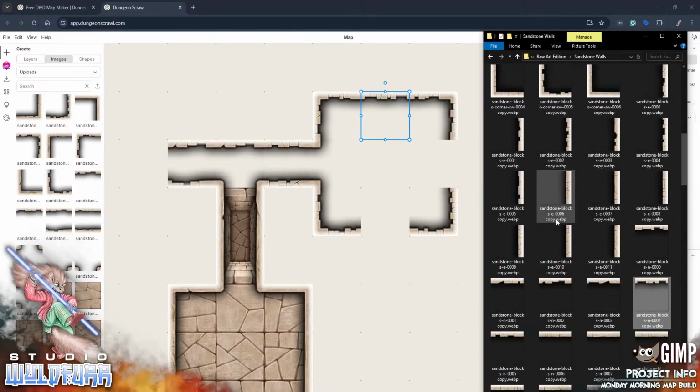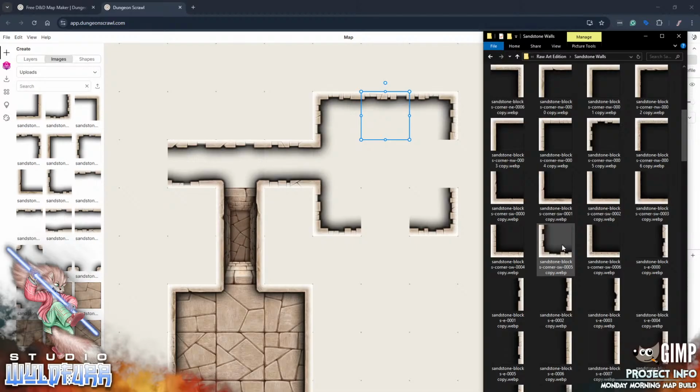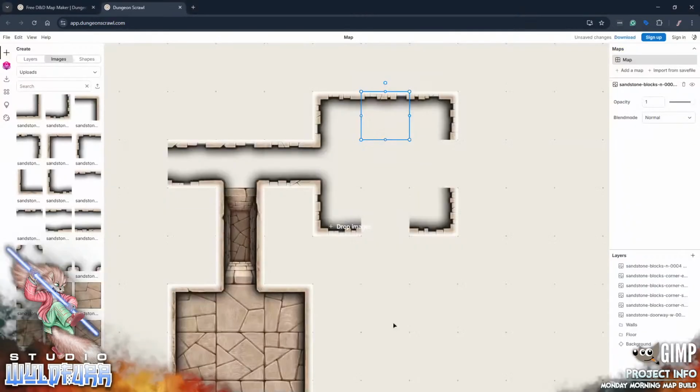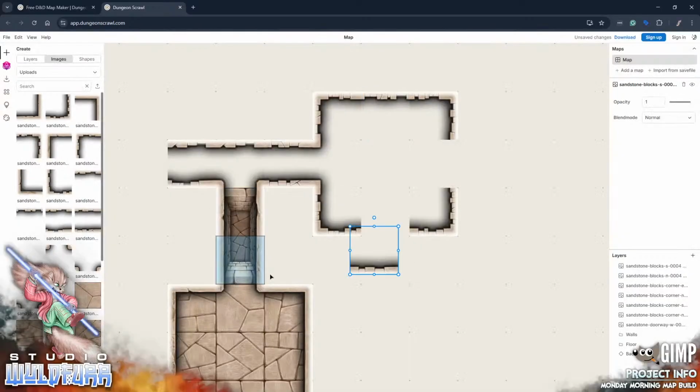Oh, no. We want... Here we are. This one. So yeah, I think if you're using this program, you'd load up your art assets into this first, and then start building.